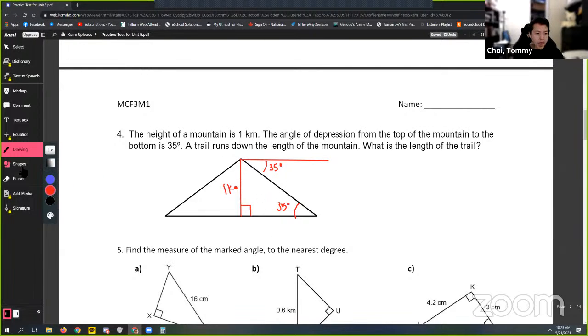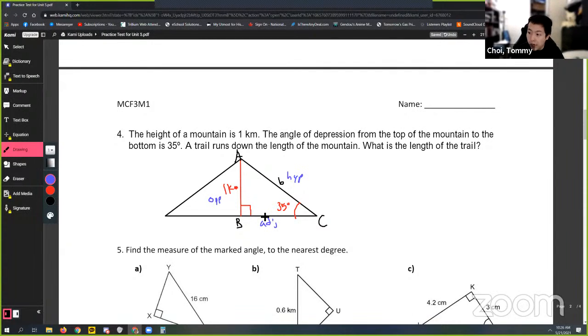In doing so, it asks us for the length of the trail. So let's label this triangle first, which is we'll do A, B, and C like this. And that means we're solving for side B here, right? I can erase this if I wanted to now. So now you can see the triangle that we're working with here. We're working with side B. We need to find that. So we should label according to angle C. This is opposite, this is hypotenuse, and this is adjacent.